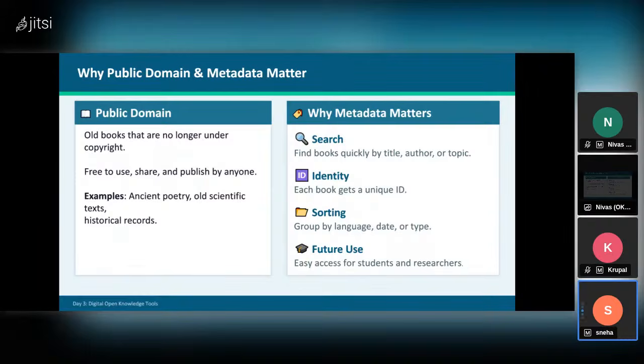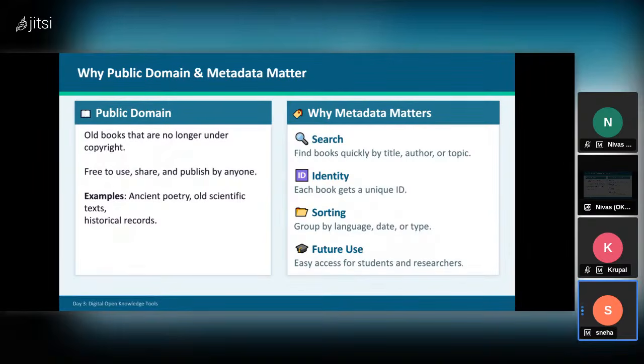You can't digitize and then just keep it. That becomes digitization for preservation. But if you're looking at digitization as a way to perpetuate, to make sure that this material actually becomes open knowledge in the true sense, then the idea is, because they're already in the public domain, you don't have a copyright issue as such to deal with. Then digitizing and putting them on an open knowledge project or space becomes a good way to share this material. But how will you find it? How does this material become discoverable? That's where metadata becomes very important.